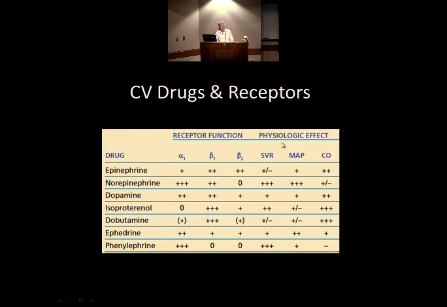So SVR is systemic vascular resistance, which is pretty much how vasoconstricted you are. If you've got a high SVR, you're going to have a higher pressure. If you've got a lower SVR, you're going to have a lower pressure. So for people with low pressure, we can increase their SVR, which will make their blood pressure higher. What does SVR stand for? Systemic vaso, what did I just say? Vascular resistance. Yes.